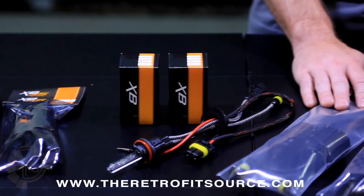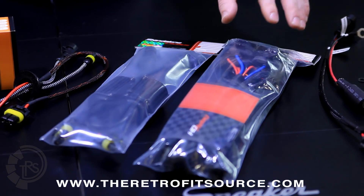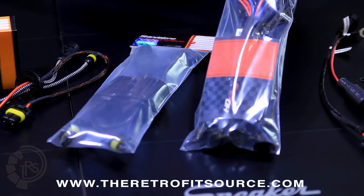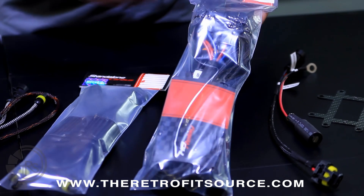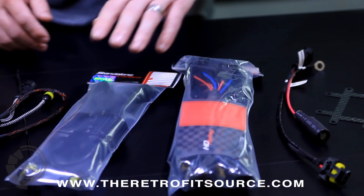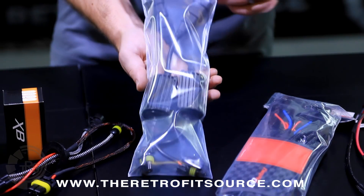The last main component of the kit is going to be the wire harness. Most applications are just going to be fine with the HD relay harness, which uses actual traditional relays. It goes to the car battery, gets grounded, and then provides the power to the ballast through a full relayed wire harness. The other option, which is admittedly a little bit simpler, is what's called the standalone CAN bus.